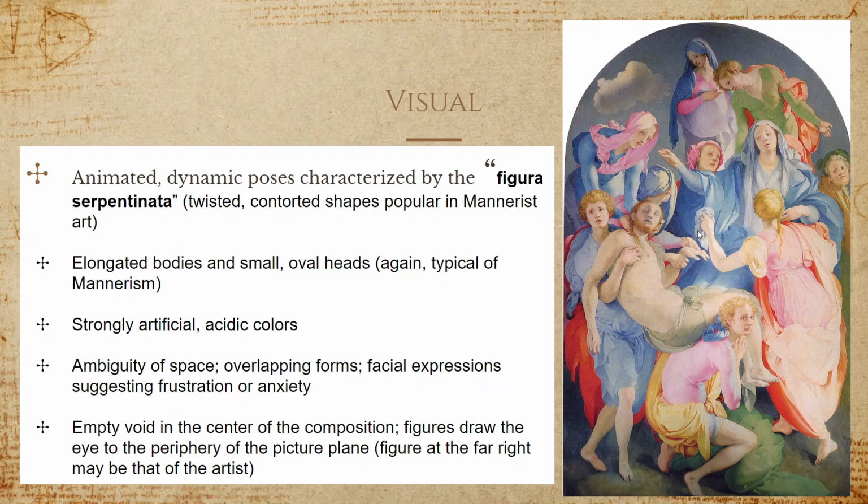We also have kind of this empty void. Typically, when you're doing a composition, you're drawing the eye to a spot, the focal point, the emphasis, right? Often artists are going to put stuff in the center to bring your eye there. And if not, they're going to lead your eye to that focal point somehow. So whether it's linear perspective, movement, implied lines, radial symmetry, whatever is going to bring you to that spot. However, because it's Mannerist and we like to make things uncomfortable, there's no clear emphasis here. You're supposed to see Christ, yes. He's contrasting, which is creating his emphasis, but he's not contrasting in a crazy way.